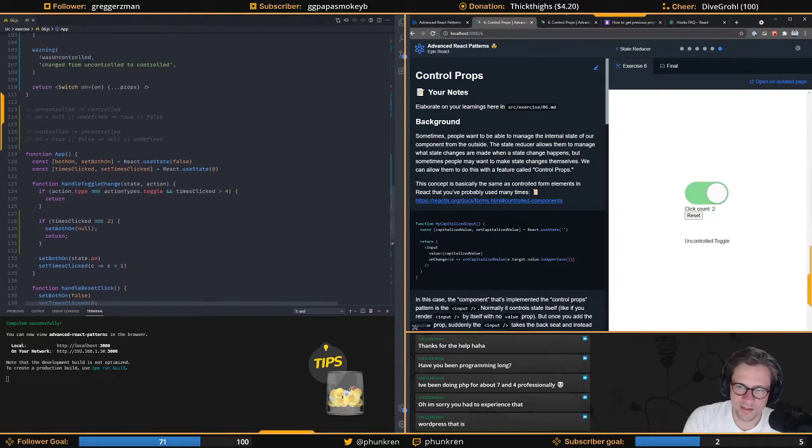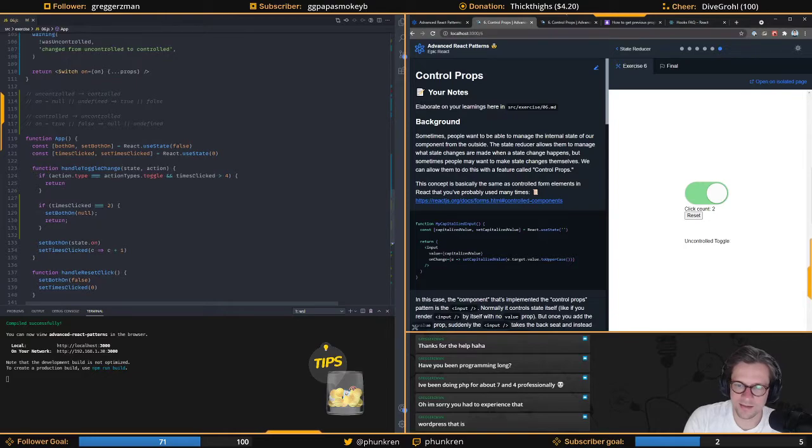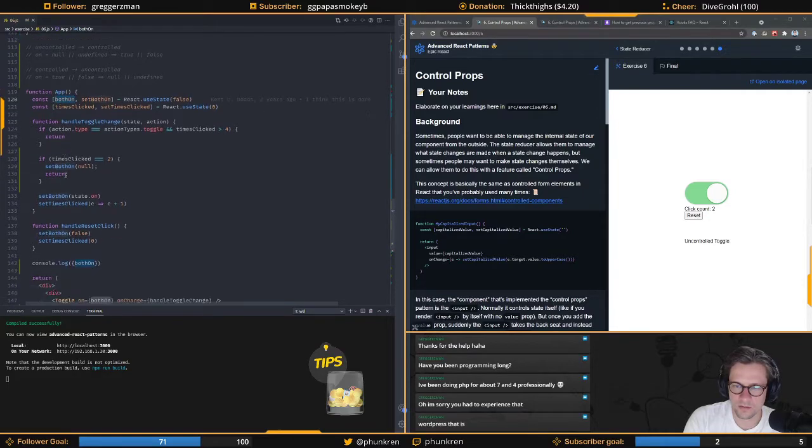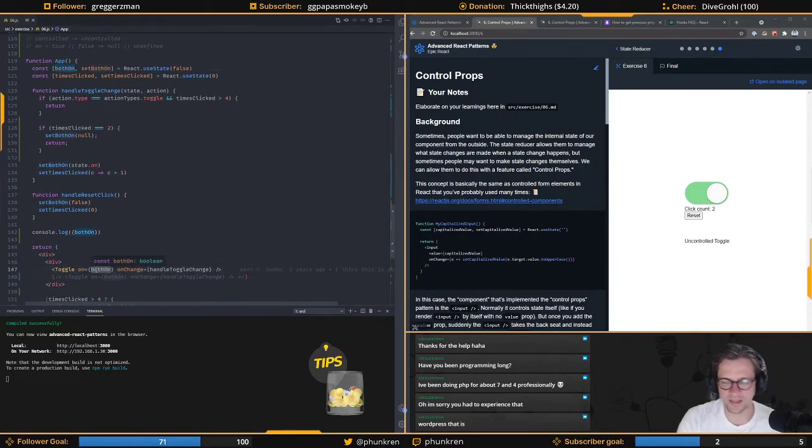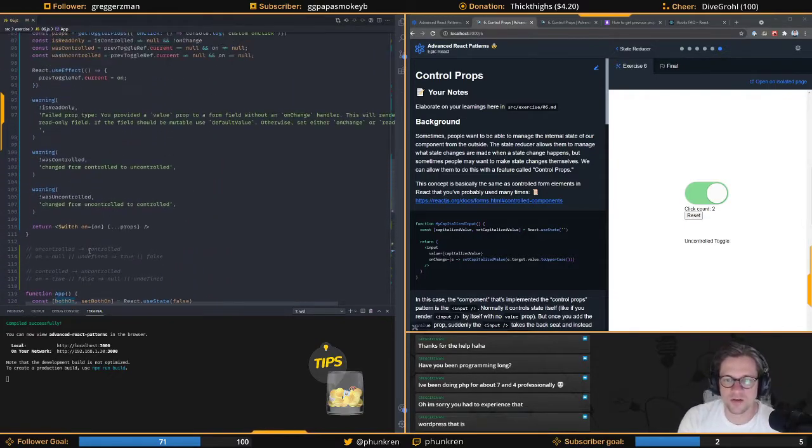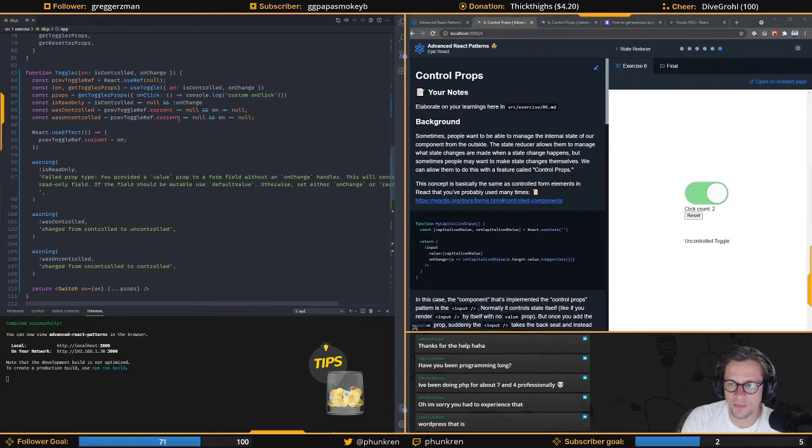The problem is that is not the value that is passed. Oh no, it is. Ah, it's not the on value I want here. It's controlled.